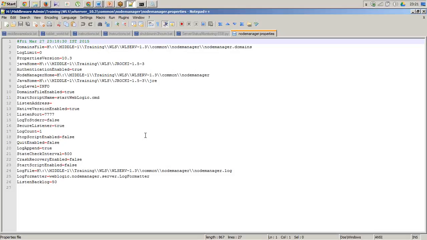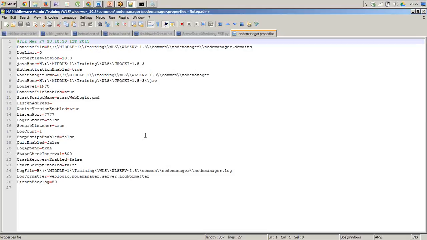The last time I saw some videos, they suggested that we have to change it: we have the listen port made plain, and somehow in the Node Manager properties it comes out as SSL, so we have to change it like that.